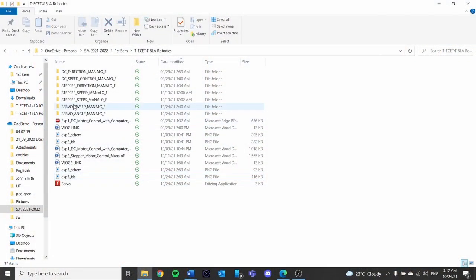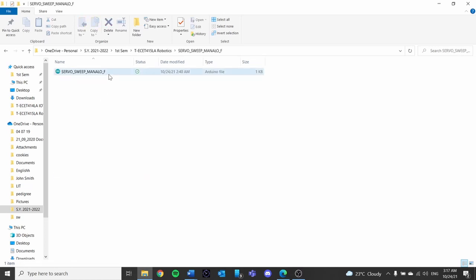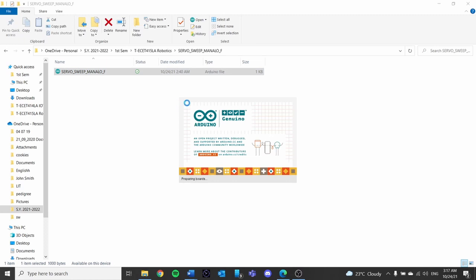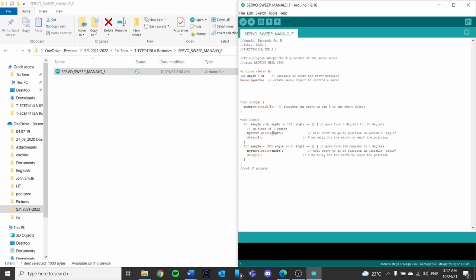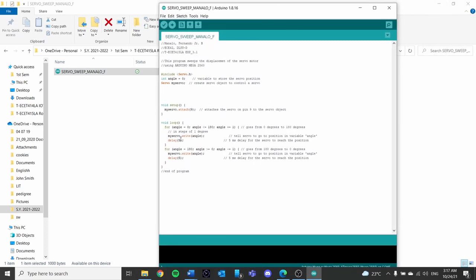For the codes, here is the sweep, so that we can test if the servo is working properly. This code, the sweep, sends a displacement value to the servo motor and runs it. As you can see, we use the Servo.h library, and the servo is named myservo and attached to pin number 9.